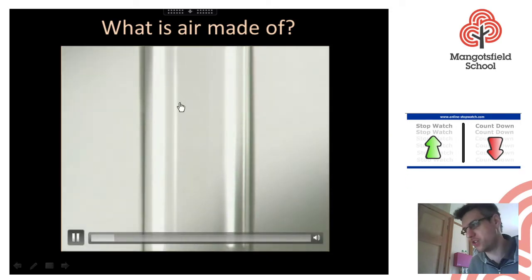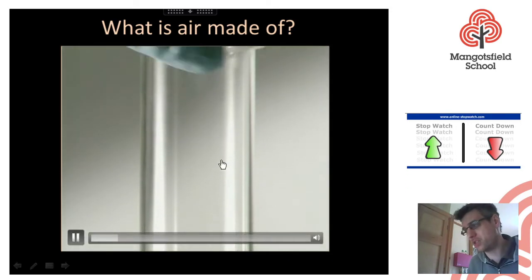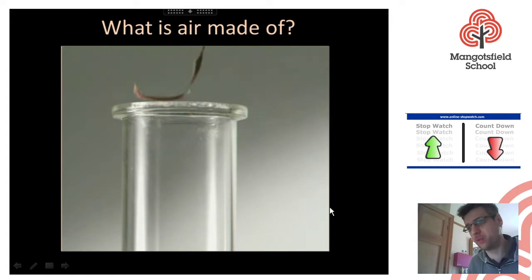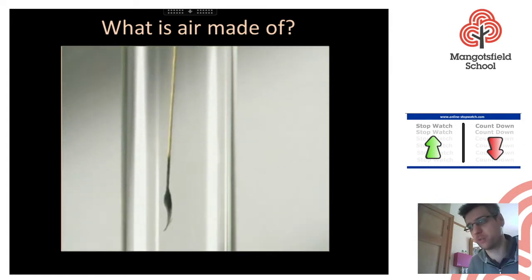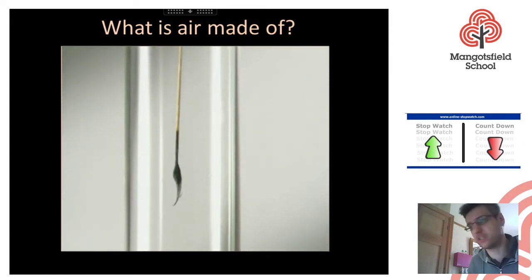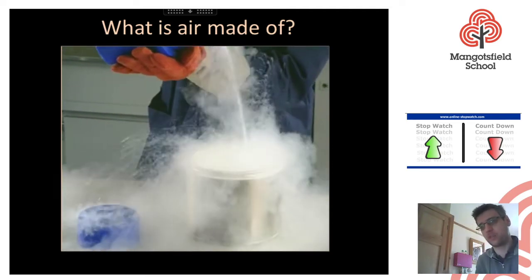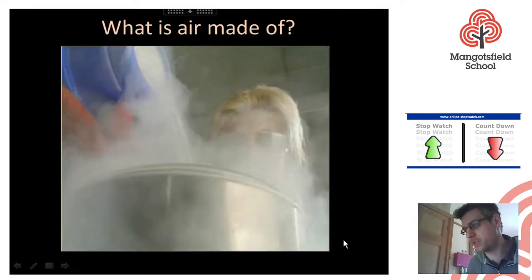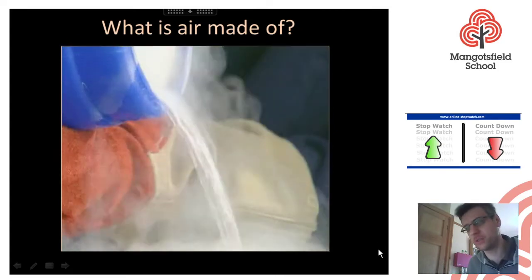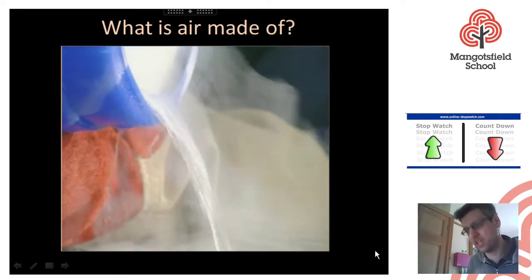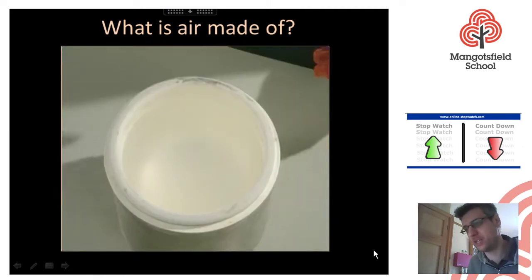Okay, here is nitrogen as a gas. It's a colourless gas, and if you put a wooden splint into nitrogen, it goes out straight away. Nitrogen is unreactive. It's an unreactive gas. But if you cool it down to a liquid, liquid nitrogen is liquid at about minus 200 degrees, and it is so cold it will freeze things absolutely instantly.